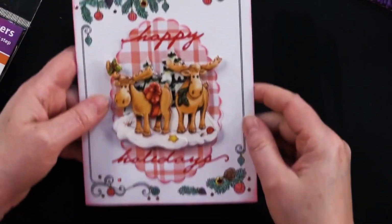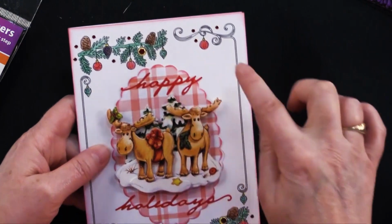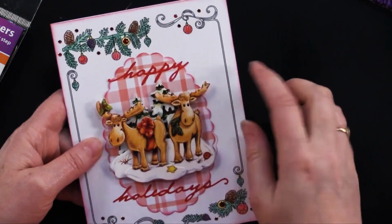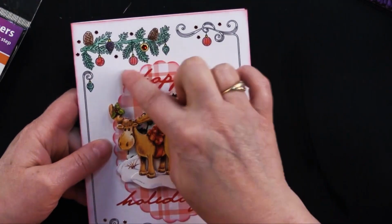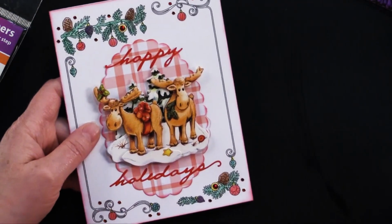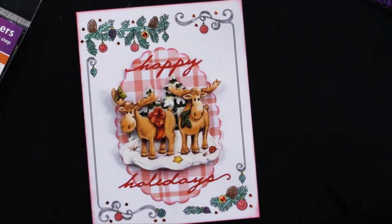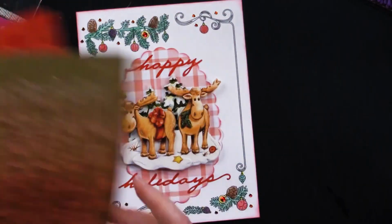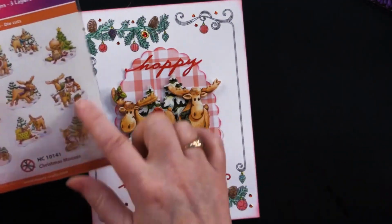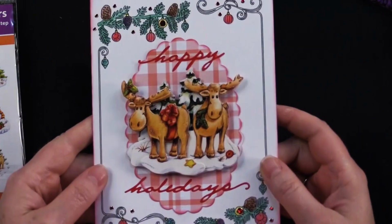Once again, adding some of those adorable little red Jewel Dazzle stickers. And then here's an oval cutting die. I used Joyful Christmas again and die cut that, and then added some adorable script greeting Dazzle stickers right here in the red. And then use these adorable little mousses. They're so cute. And this one was just a really fun one to put together.